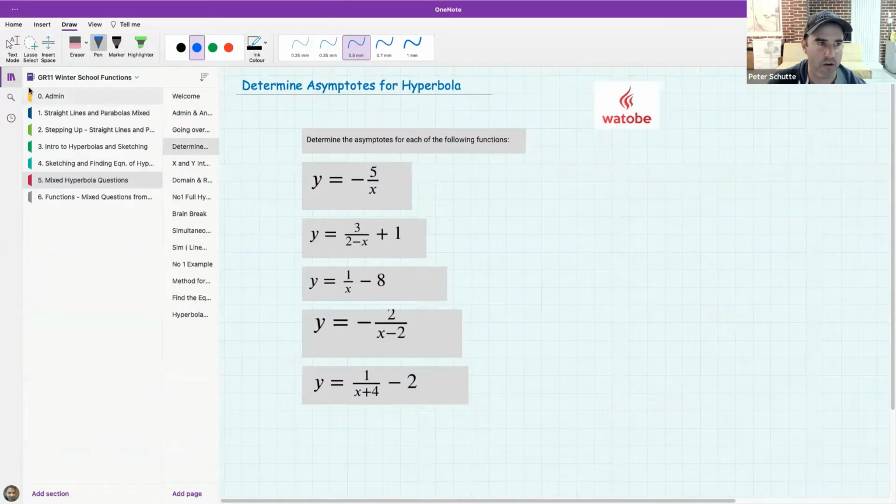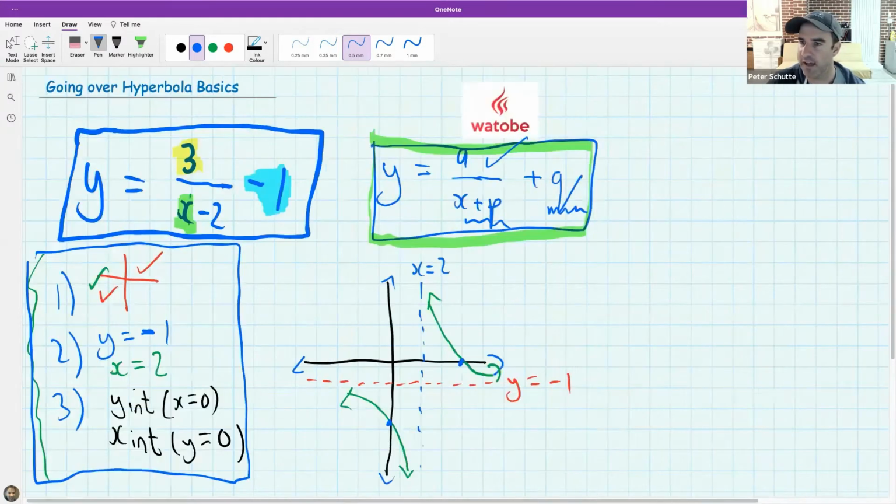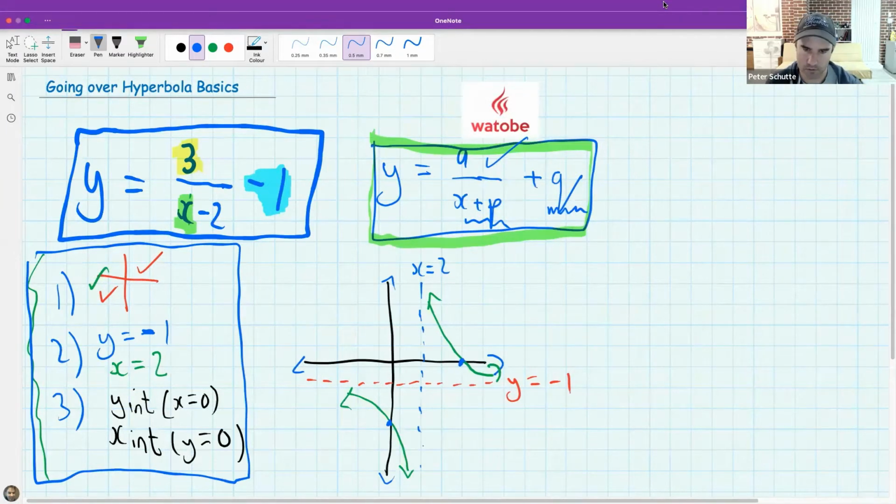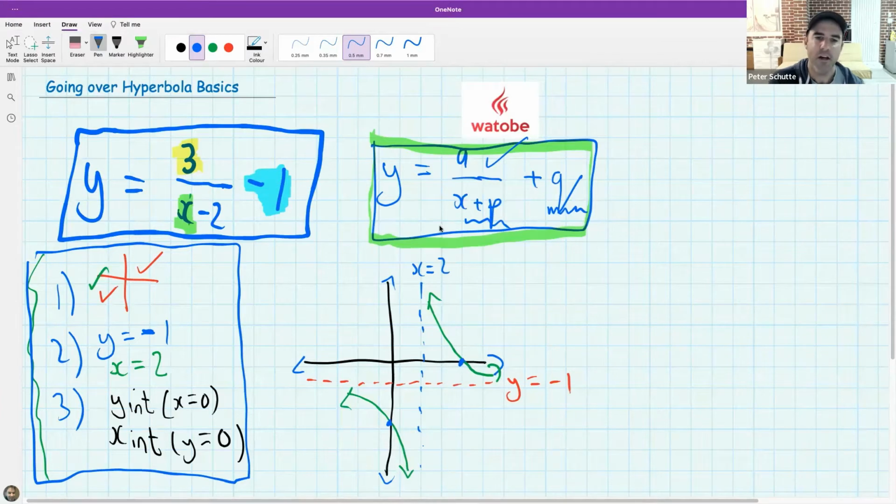Sorry, before we continue, Kanyezi, I think, has either a question or something to say. Okay, Kanyezi, go ahead. Wait, so is it acceptable to also allow it to be y equals a over x minus p plus q? Because in some cases it will be minus p. Okay, so the standard form has a plus p, but that p can be positive or negative. So that's how you deal with it. You're going to see this in a moment when we do this practice exercise. Okay, thank you, sir. Pleasure.